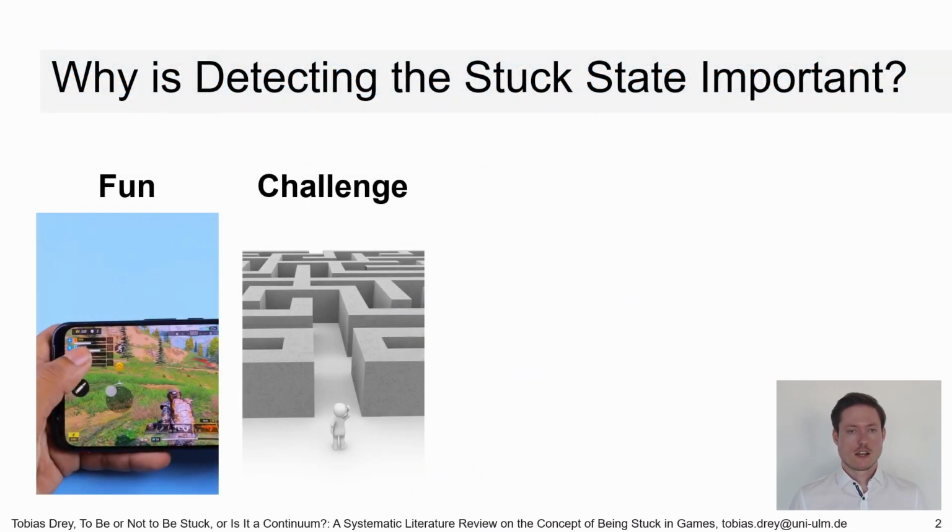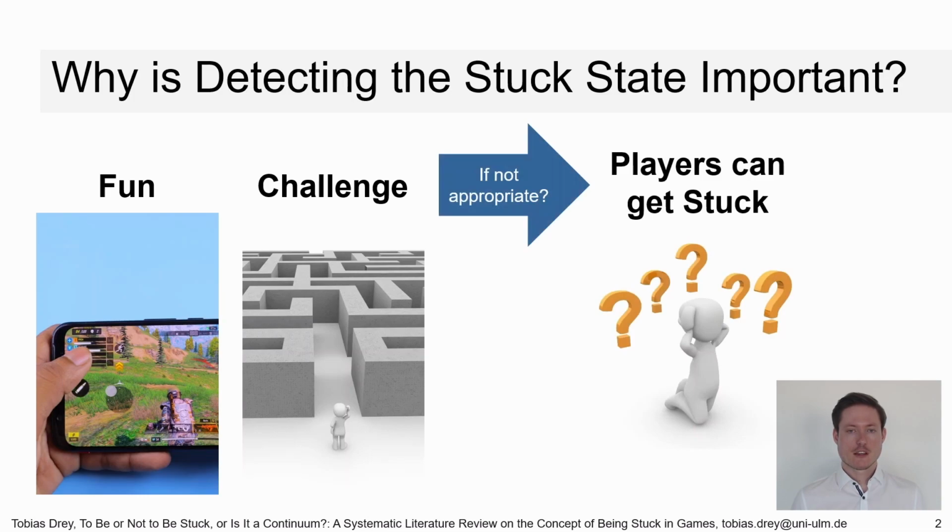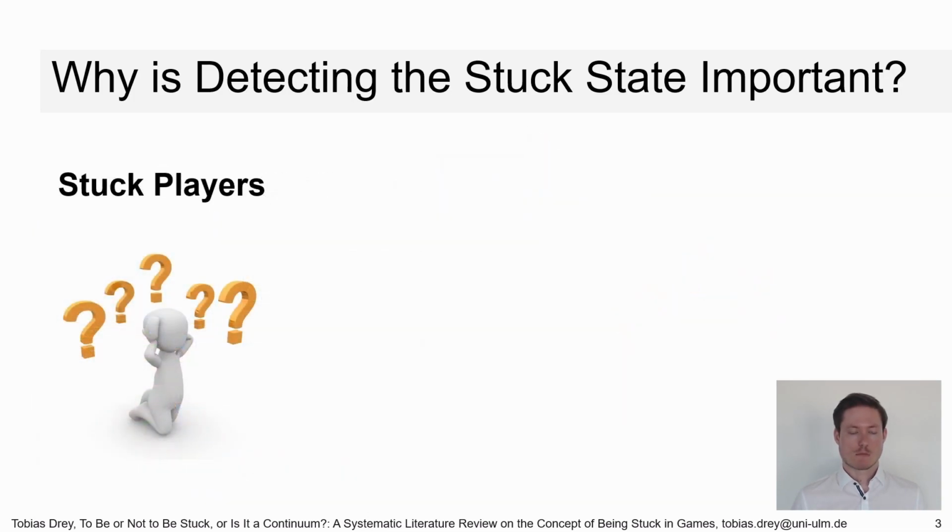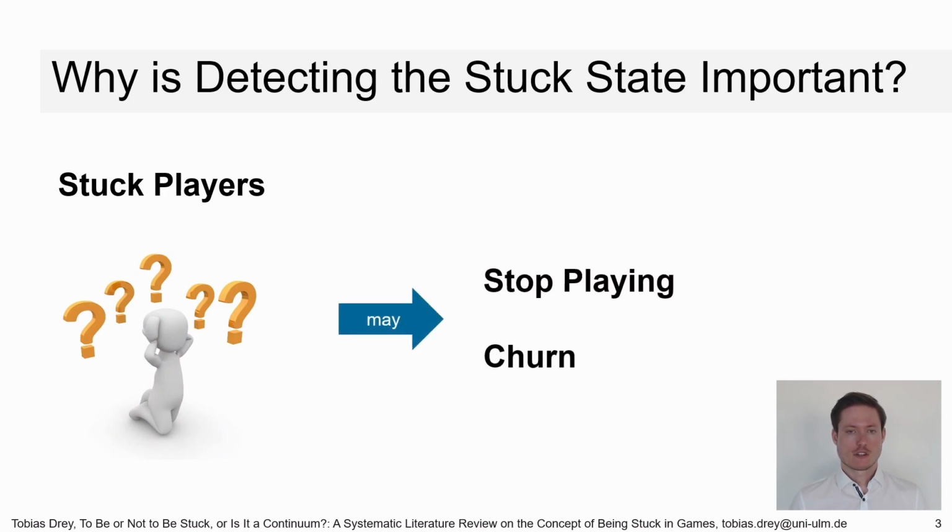But first, let's talk why it's important to detect if a player is stuck. The purpose of a game is to be fun. Therefore, the game's challenge should not be too easy nor too hard. If this is not appropriate, players can get stuck. As stuck players may stop playing and churn, game developers want to prevent this state.